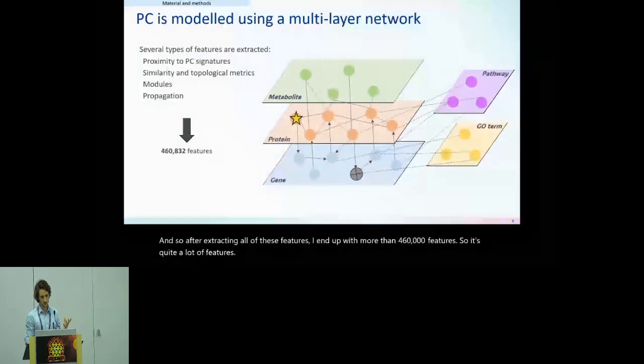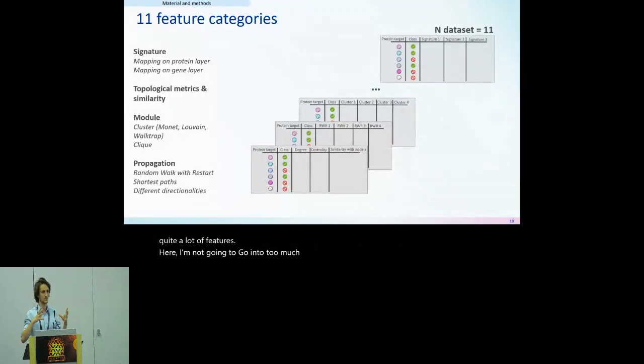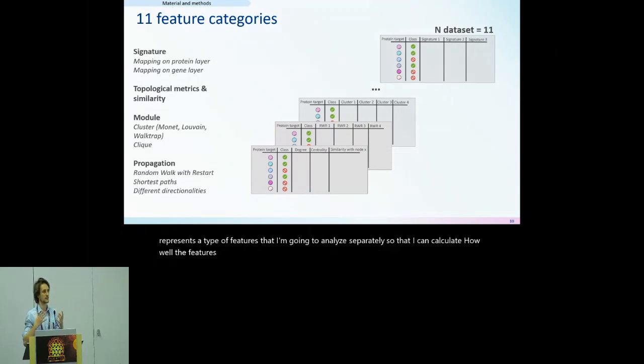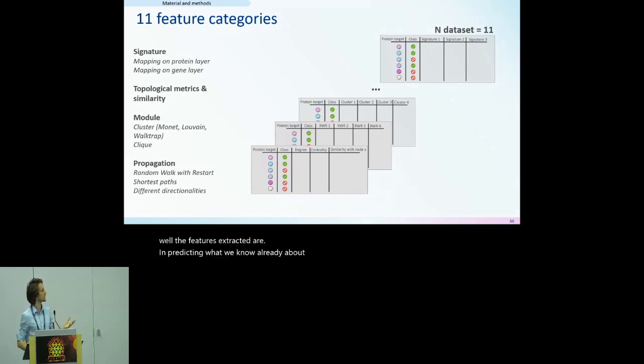Here, I'm not going to go into too much detail, but I actually have 11 data sets. Each data set represents a type of features that I'm going to analyze separately so that I can calculate how well the features extracted are in predicting what we know already about therapeutic targets.